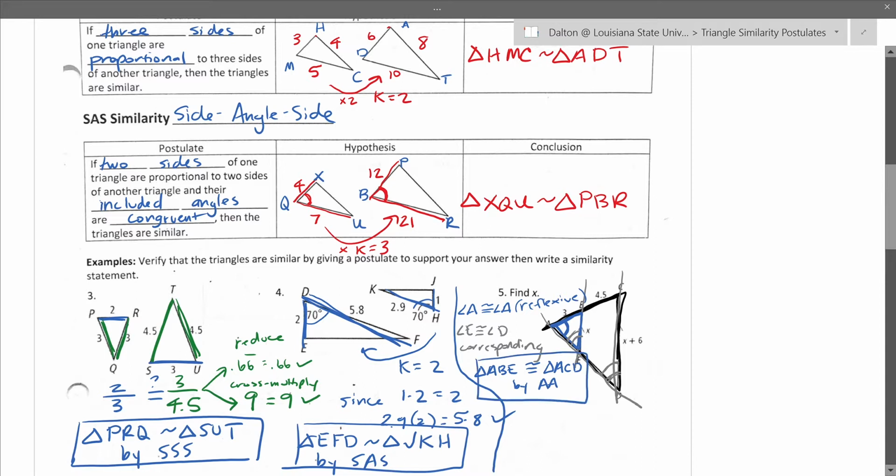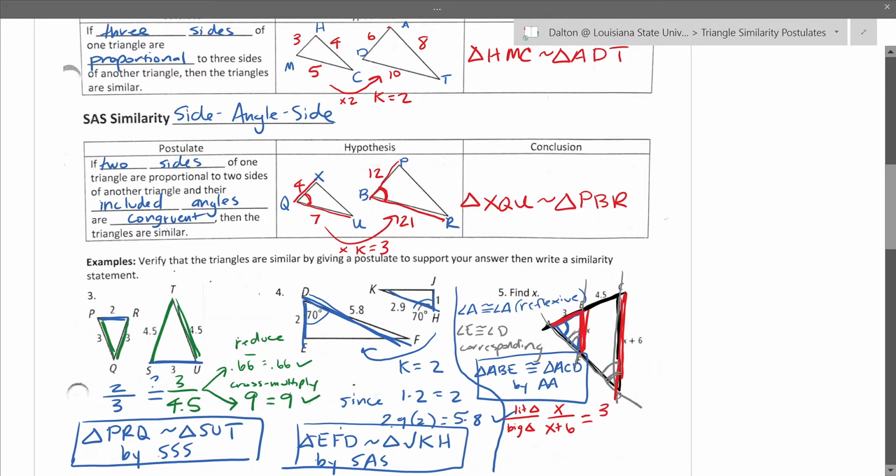Okay, we've just proven that they are congruent to each other, so then if we're going to solve for X, we need to set up a proportion. So let's set up a proportion. I'm going to set up one that's going to be the little triangle to the big triangle to help me keep organized. So a little triangle measurement, I'm going to call this side X here. It corresponds to X plus 6, this side of the big triangle. And that's going to equal another little triangle measurement, which is going to be 3. So 3 is the upper length here.